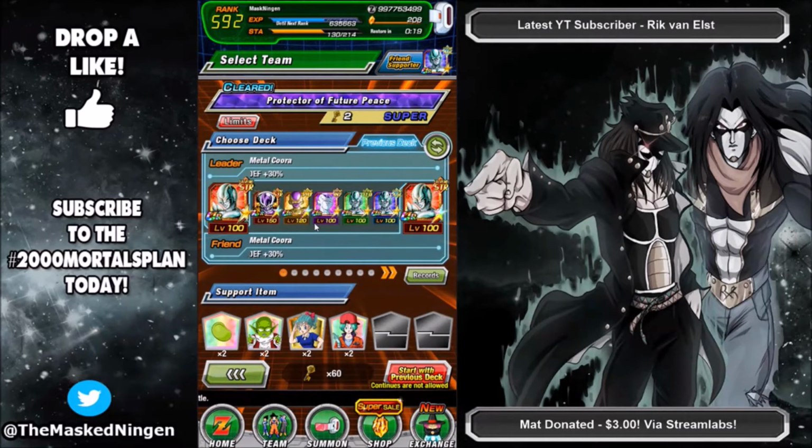Then we have the Golden Frieza from the Broly event. He is a movie bosses support unit, so he'll support everyone on the team except for the LR Frieza and the GT Frieza, who we are bringing. He is also a support unit and he can stun. Both of these units also reduce damage against themselves, which is pretty useful.